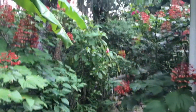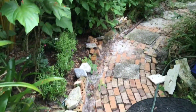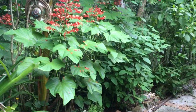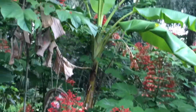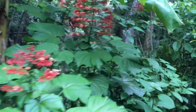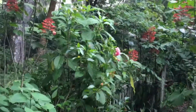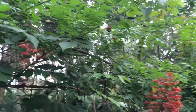Directly outside the pool screen room, this is the view here, and this is the brick path. But I want to show you how my pagodas are just blooming gorgeous right here. And then while I was gone on vacation, my little rose bush here started to bloom, and I think it's almost spent right now, but this was an antique climbing rose here. But here's more of the pagodas.